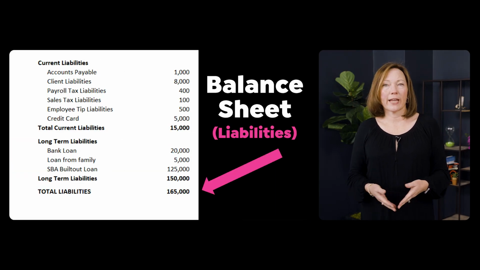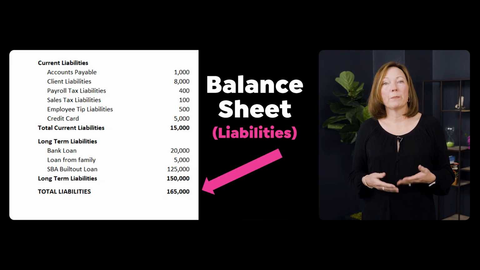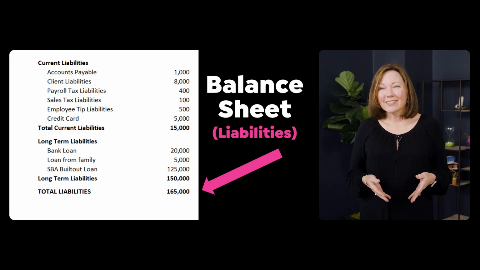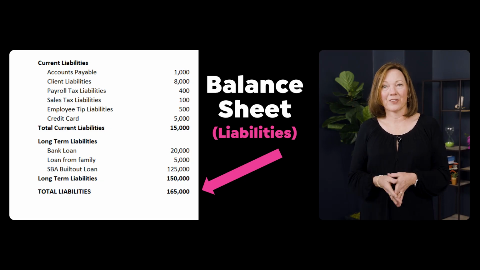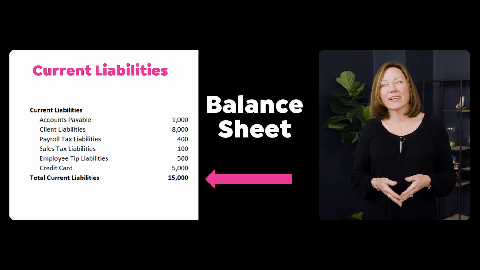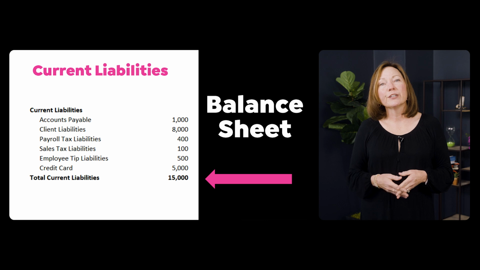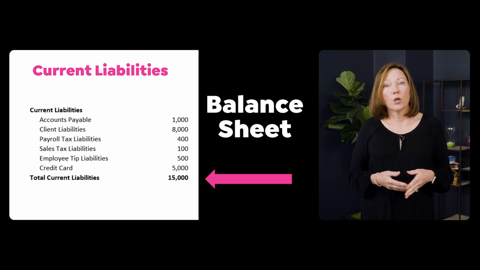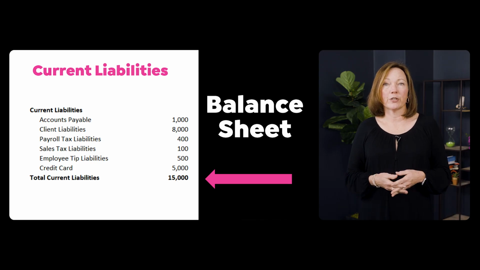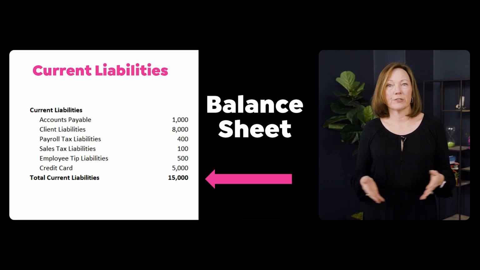Liabilities fall under similar categories. We have current and long-term liabilities, which represent what a company owes to others. Like assets, liabilities are also divided into two categories. Let's explore. Current liabilities, these are the debts or obligations due within usually around a year. Examples include accounts payable, which are bills the company needs to pay; short-term loans; wages that are payable, which are salaries owed to employees; and your taxes payable. Again, these are going to pop up and move away quickly, anywhere from a month to a year's time.